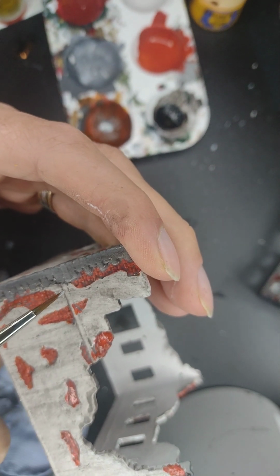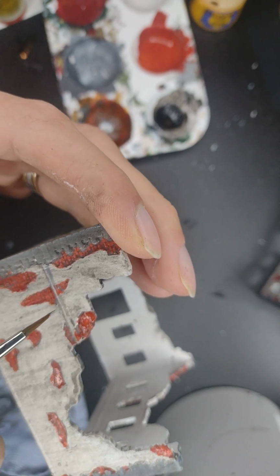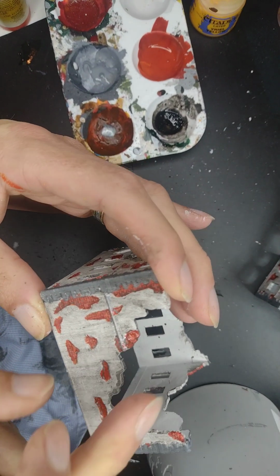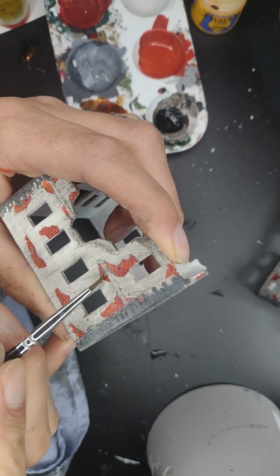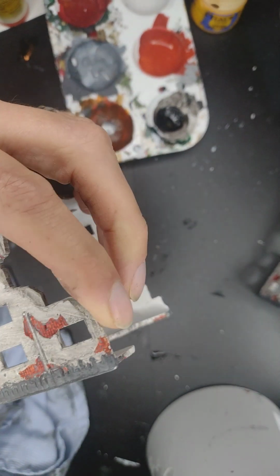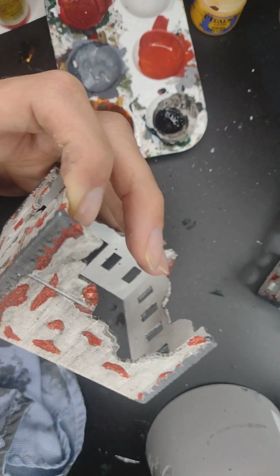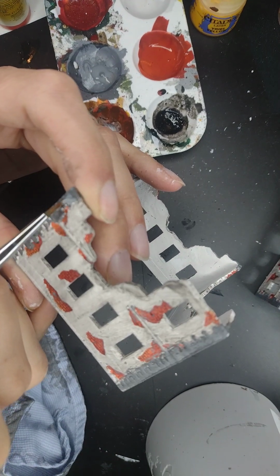And here I have some natural steel. It doesn't really stand out that much, but I feel it's a tiny amount that actually does a little bit of a difference. You can paint these in copper as well if you like. That's also fine. Now I'm going to show you how to touch up some of the grey areas using the same neutral grey as before. I'm going to use this one here, the side here, filling in some of these.